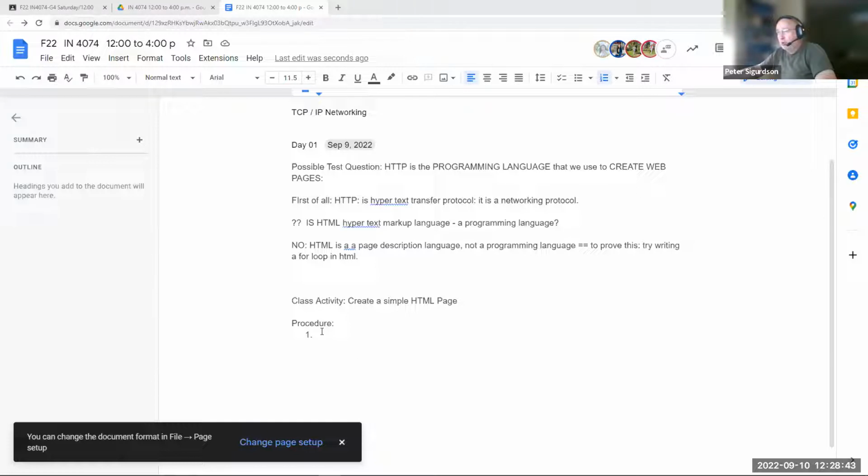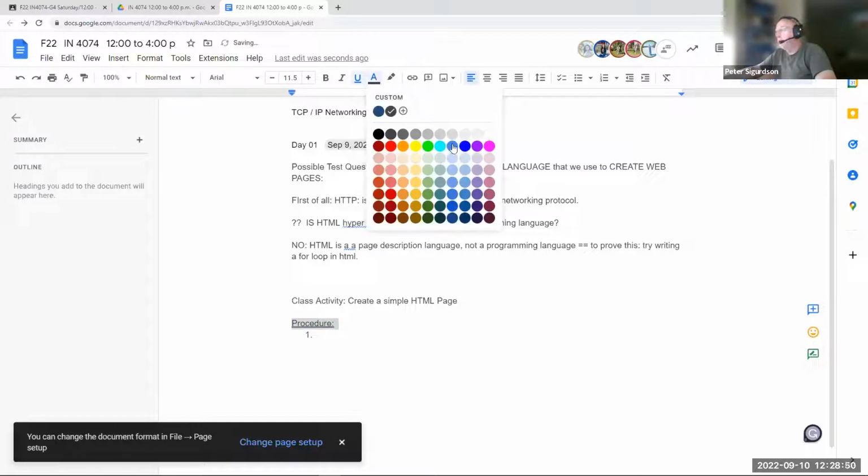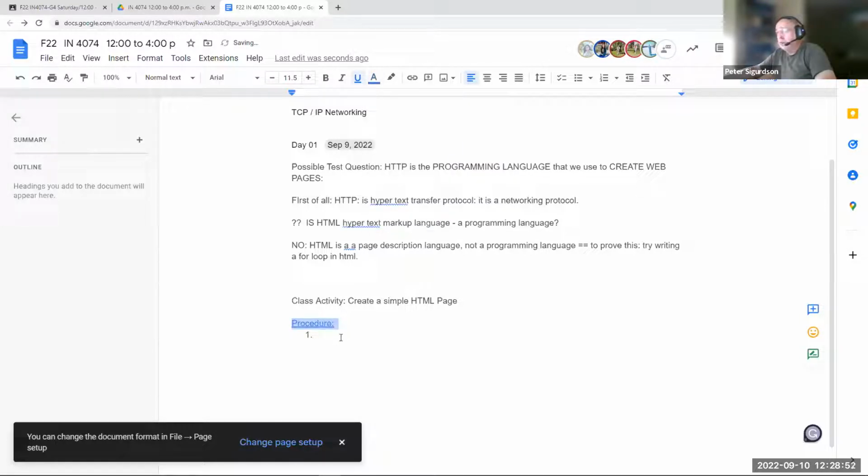So our procedure here is we're going to use a text editor. You can use Notepad, you can use whatever you want to create a text file with some HTML code in it.